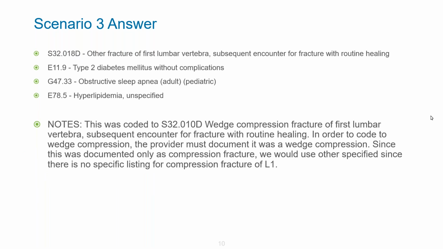All right, let's look up collapse. I try to look at it from all of the words. So if I look up collapse and I look up vertebra, or vertebrae is what I usually say because I'm from the South and you know we don't pronounce anything right, I get back to the M codes, which is the collapsed vertebrae, not elsewhere specified, those kind of things. I'm talking about an injury. So I want to code to an injury category, which is going to be those S codes for my fracture.